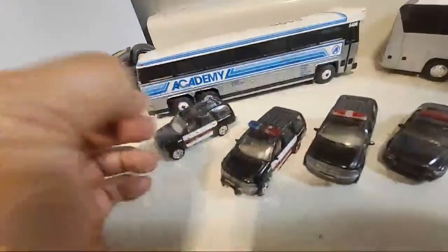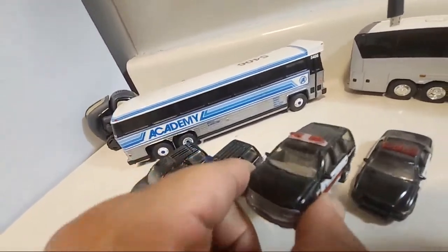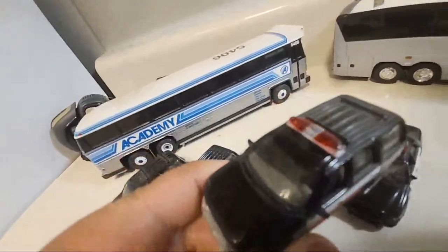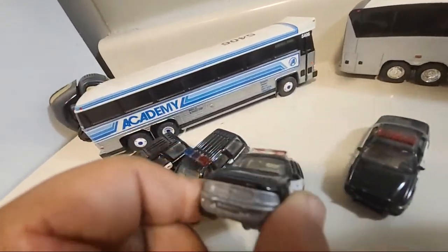But nonetheless, when you look at it, it's just a really nice model. This one is nice too. I didn't put a push bar on it, but I put a full red light bar on there. That would be like the old school rotating beacon type light bar. I don't remember the name of the model and all that. It would have alley lights and takedowns and stuff like that.